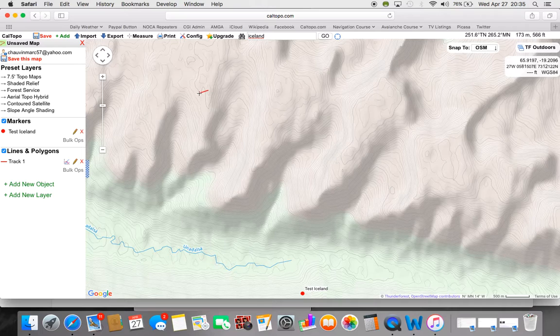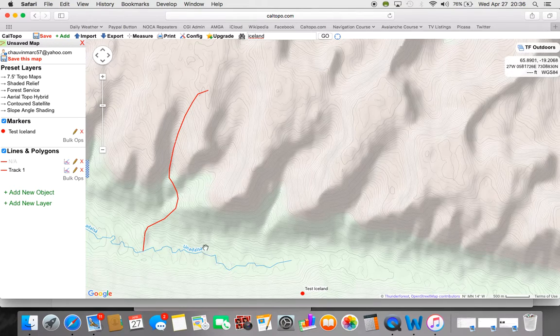Start from up here. And how about a sort of a steep ski descent? I have no idea. And we'll just go down, stay out of the gully there, and come right down to the valley. And I've got a line that I've drawn on Caltopo.